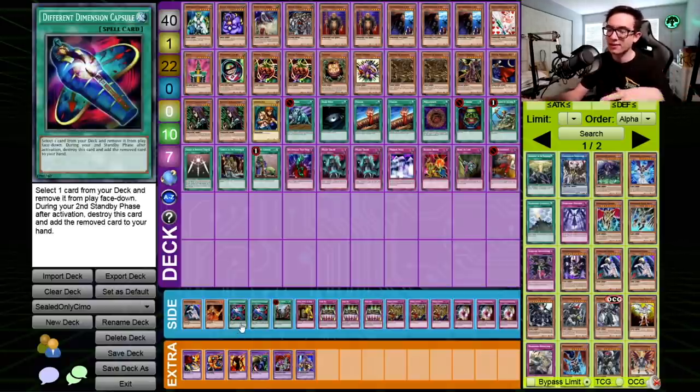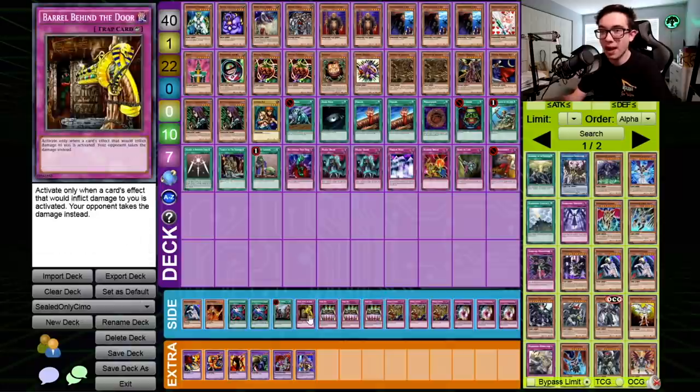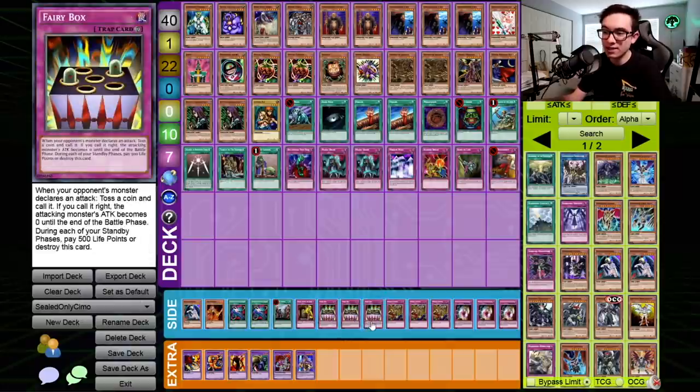If they destroy it, the card stays banished, but over two turns, we can get whatever we want from the deck to our hand. So if we're really stuck under like a Fairy Box or something we can't out, we can dig for it with Different Dimension Capsule. Side deck is looking really different too. We have the Barrel Behind the Door we just pulled. Three Fairy Boxes still in the side deck.